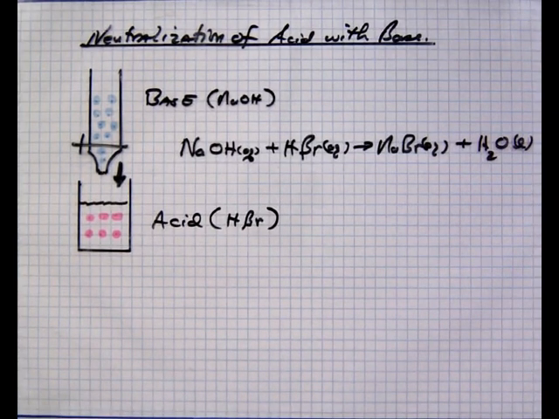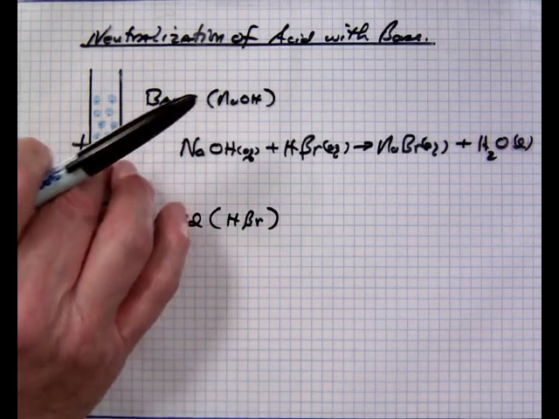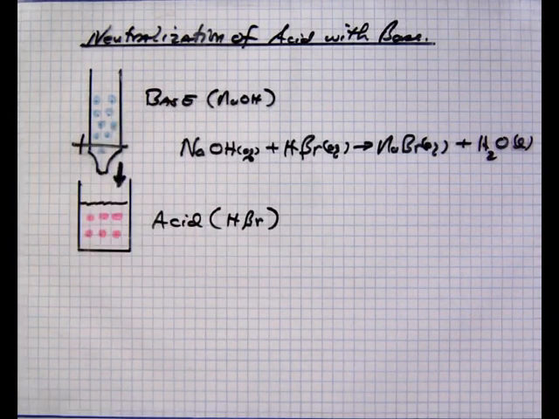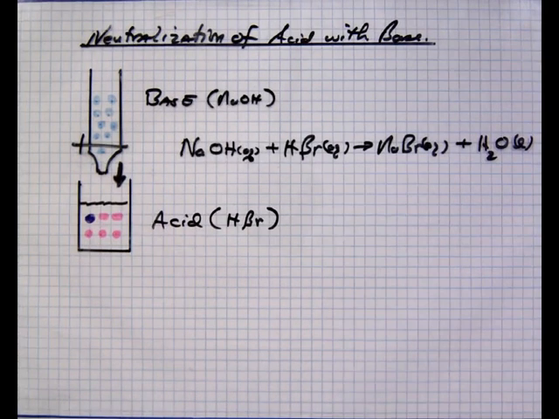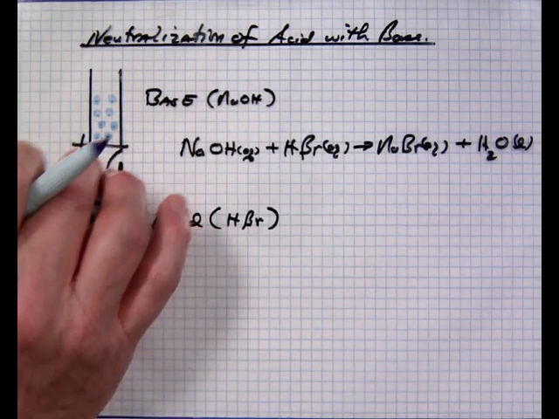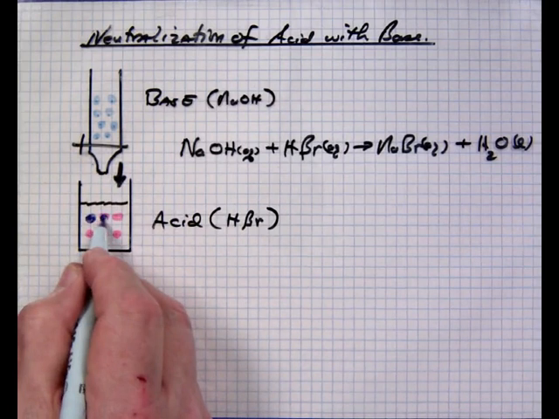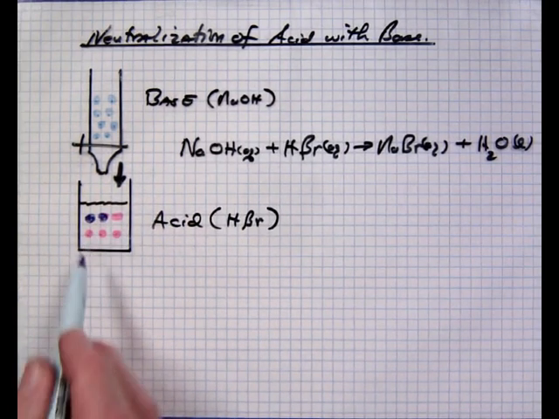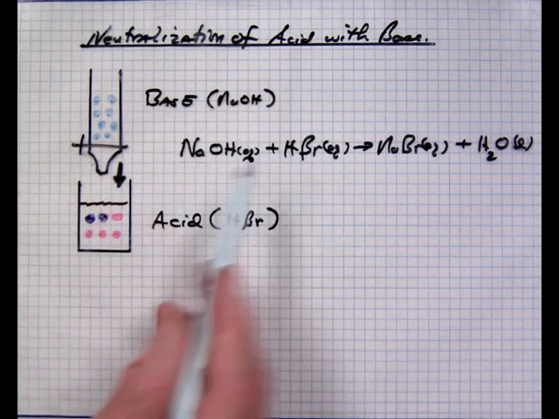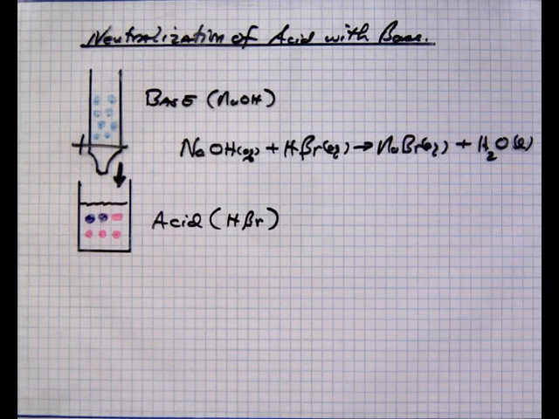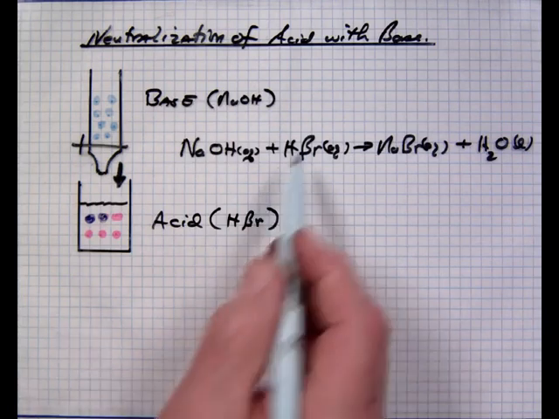So we want to add one of the blue in, so what we'll do is drop one of the blue. When we do, one of the red dots turns to a salt, excuse me. And then we want to add another one into the acid, and so we have another one. Now the solution is still acidic. The limiting reagent is the base. Once it's neutralized, we still have hydrobromic acid.